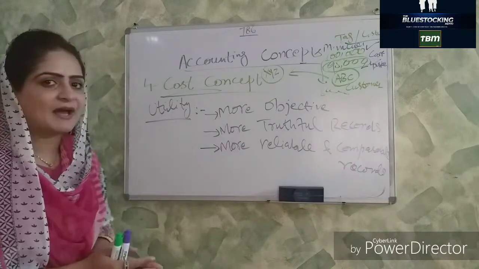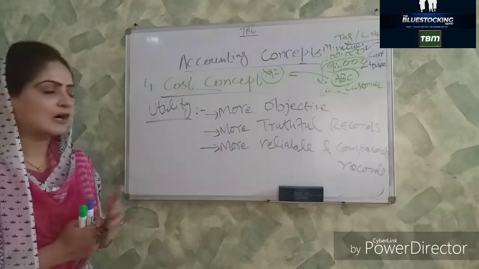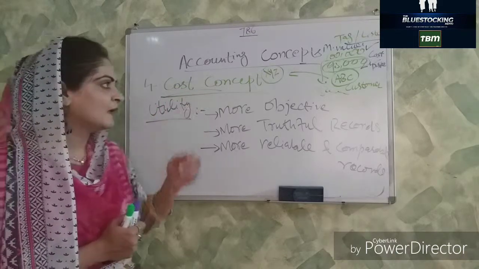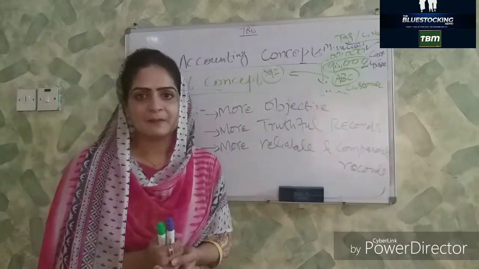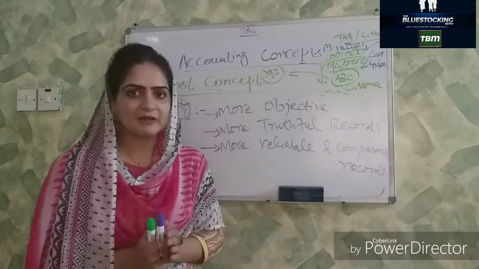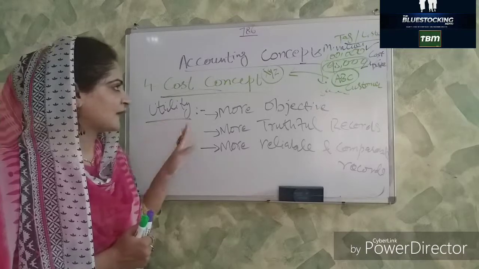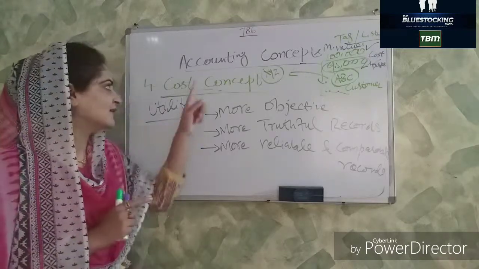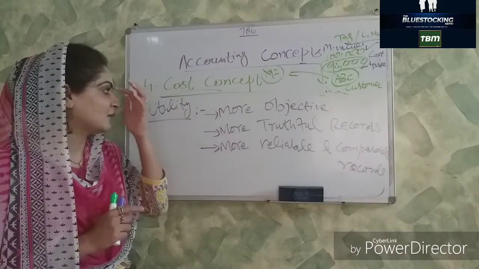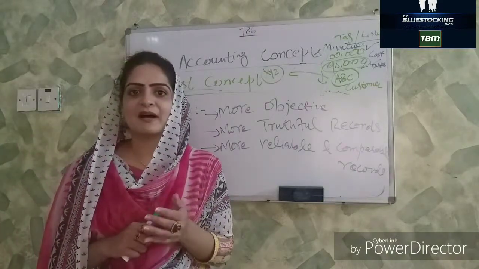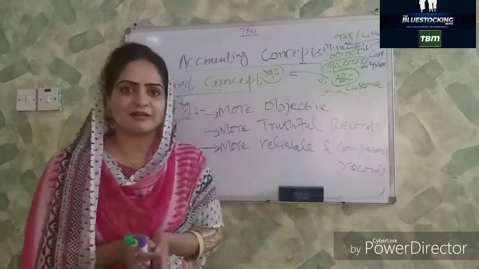What's the historical value? What's the accounting treatment of the cost price of any acquired assets in the subsequent period with regard to the historical value of something? Also, you know about the utility of this concept, and that there is no room for some points according to this concept in accounting, like subjectivity, personal assessment, personal bias, or being arbitrary.